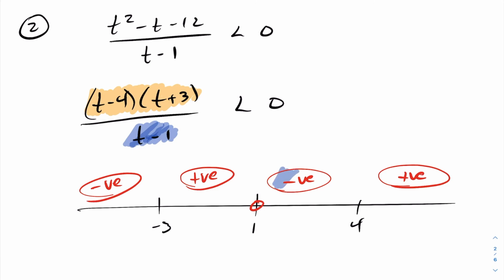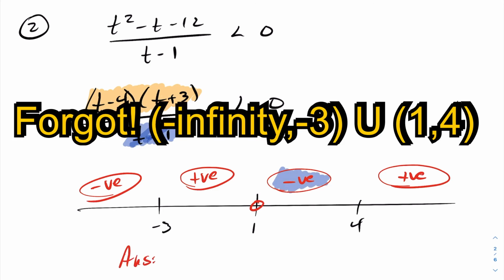That's going to be between 1 and 4. So the answer to this question will be the interval open bracket on the 1, because we can't include the 1 because it's undefined. And then on the 4, we're also going to put open bracket. But the reason we put open bracket here is because we do not have strict equality at the 0. So we want to find an expression that's strictly less than 0. So therefore, if I include the 4, we'll be at 0. So I have open bracket on the 4 and open bracket on the 1 because it is undefined at 1.